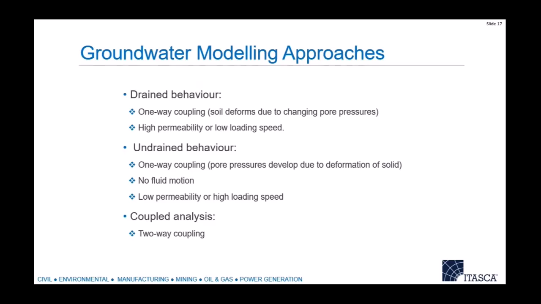In terms of modeling approaches, it depends on time scales and what's important and what isn't, as always, right? So there's just simple one-way coupling where you set a pore pressure field and then that effective stress adjusts how the constitutive models behave. And this is for very high permeability or very low loading speed, where the water has a lot of time to adjust to the mechanical response. So things are pretty much one way.